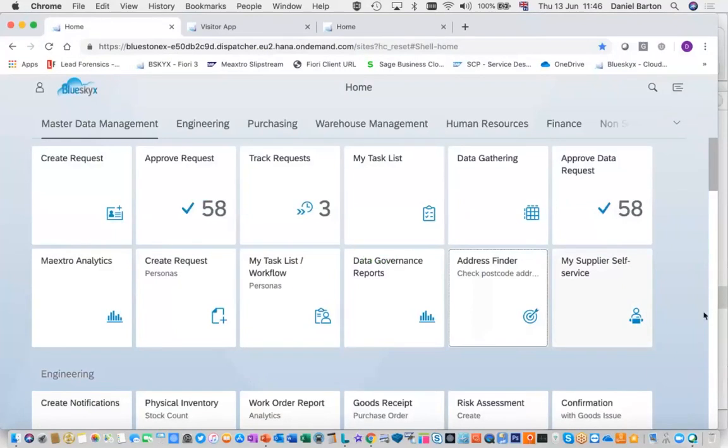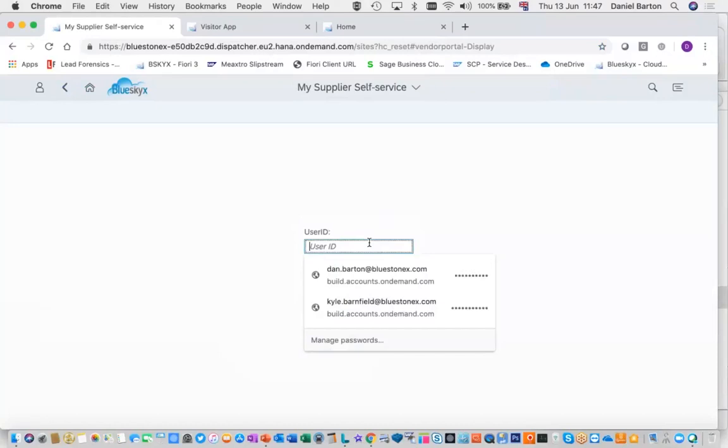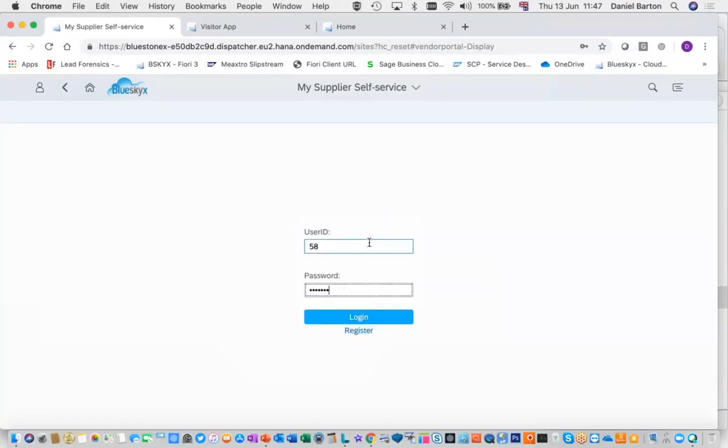So here we bought the HANA DB service, and what we have here is a registration for a vendor. So in this example, the vendor wants to do some onboarding, registers via the URL that would get sent to them from the system, and then that vendor would log in once they've registered.